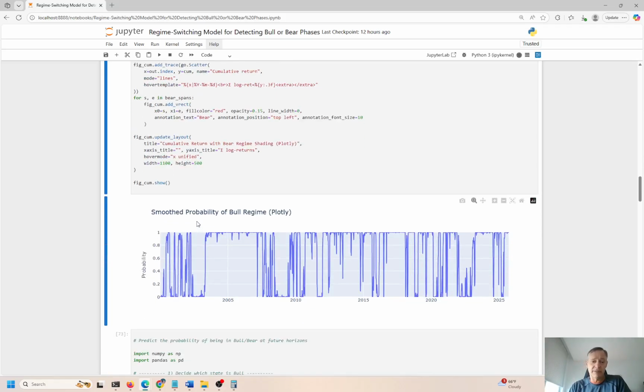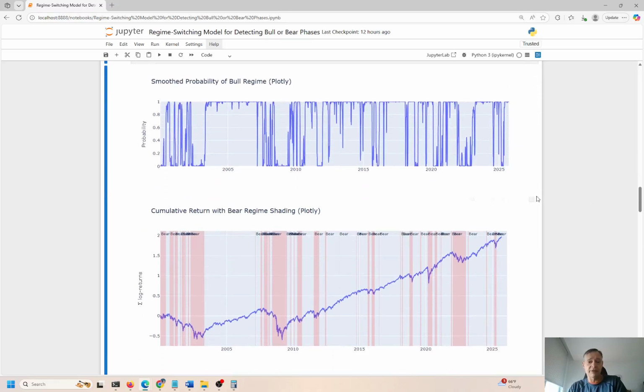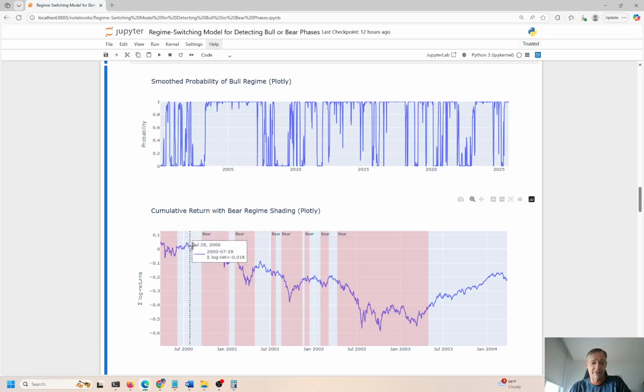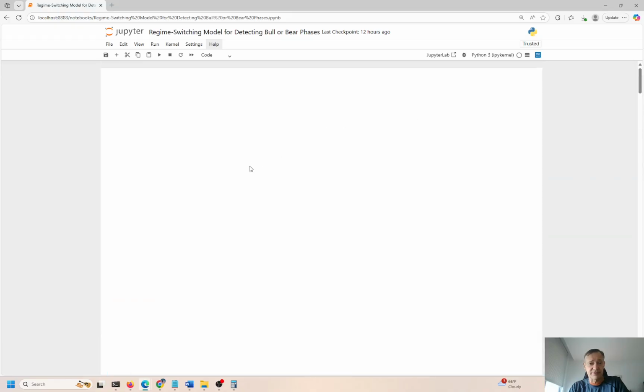So if I hit Control Enter here, we can see the probability of a bull market or a bear market. This is what we looked at before when I opened the video. We saw some bear markets, right? If it's red, it's down. You can zoom in with these plotly charts. Very nice. This is kind of horizontal here. This is a little bit bearish, a little bit up, sideways, down, down, down, down, down. Double click to get out of it. So you can see overall the market started here at 0%, and now it's at 1.968, almost 200% return since, what was this, 2003? When did we start this thing?